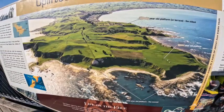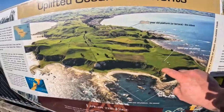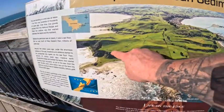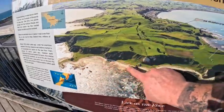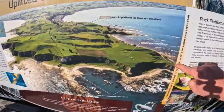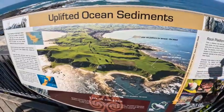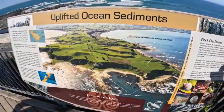Now you get a better idea. This one here obviously is the proper photograph. We're over here at the car park. You walk all the way along the cliff face, all the way down to about here, where you walk down some steps where this big rock is, and then you walk all the way along the bottom of the coast, going and seeing all the uplift before going back to the car park. So it's a nice, simple, easy track to do. It can be done by anyone. Just be mindful you can't do this with a pushchair, but you can do it with little kids.